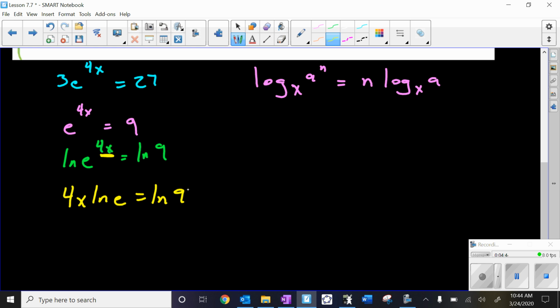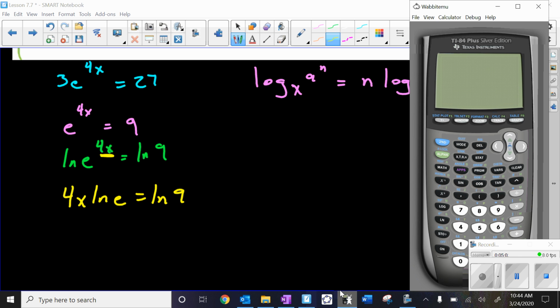Now here's where I want you to take your calculators, because this is super cool. There was a reason that we took a natural log on both sides, and I want you to see that relationship. Remember, natural log is the same thing as log base e. Okay, so if we take our calculators, we're going to try this. You're going to have to find your natural log button right here, ln. And I'm going to take natural log of e. Again, you might have to put e to the first.